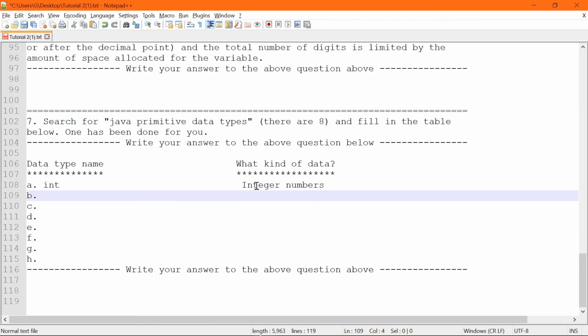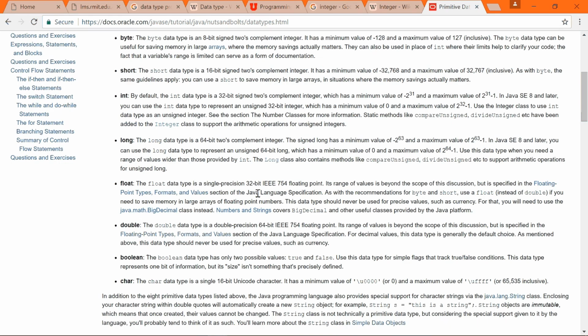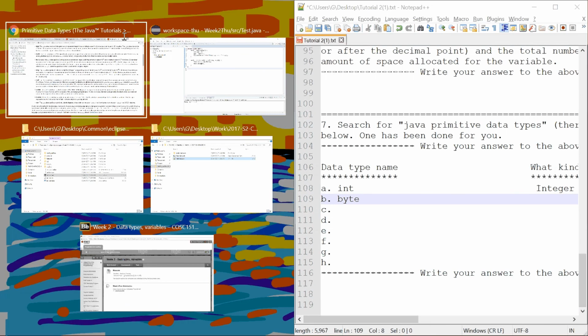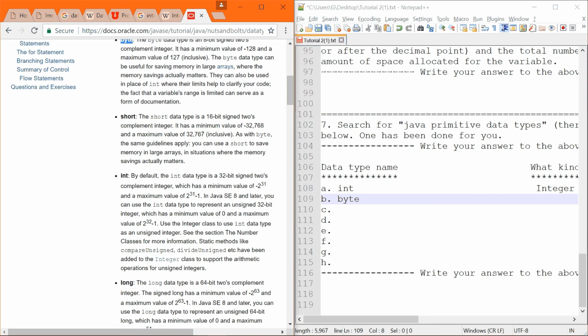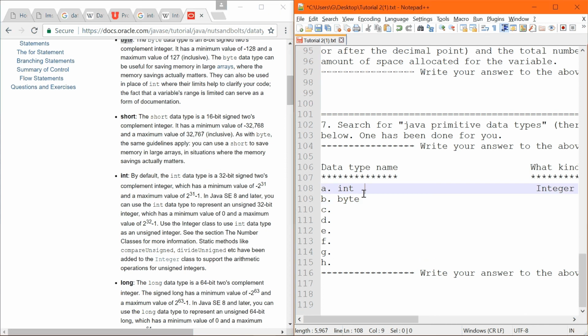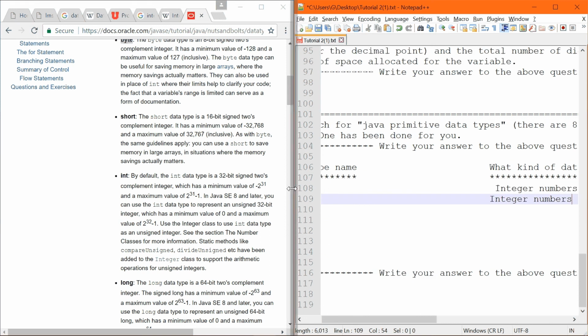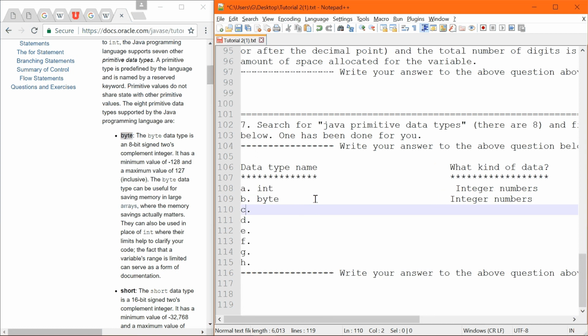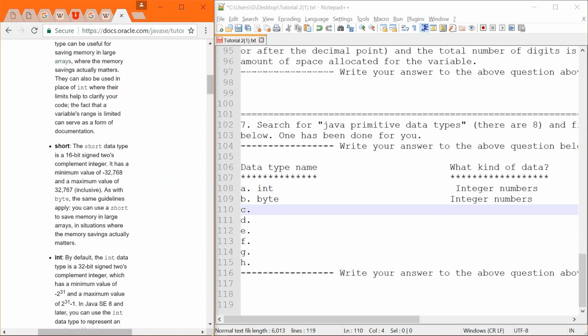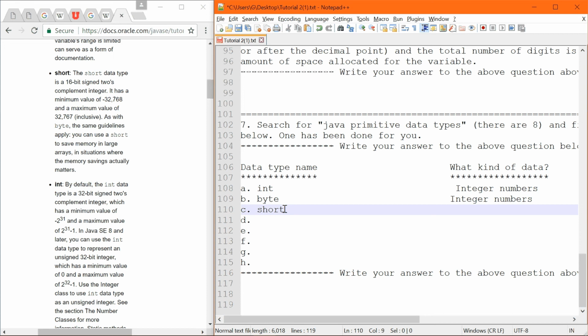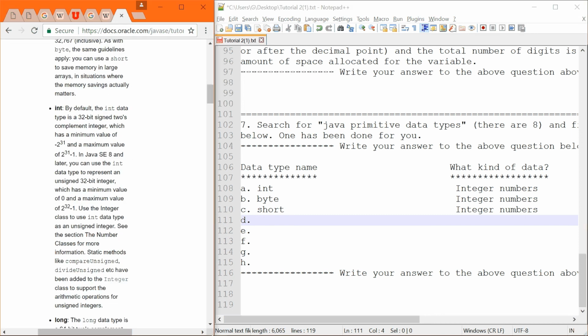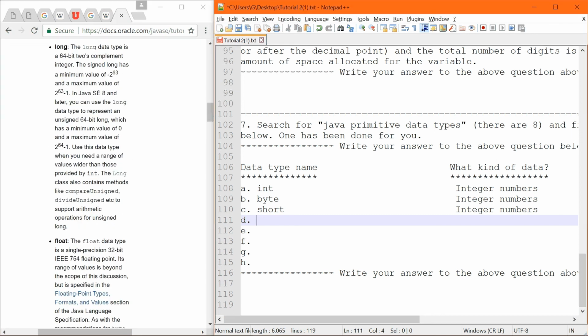Then there is long. Remember how I said the amount of space allocated determines how big the number is. A long is what we call a long integer. In other words, it usually has twice the amount of space that an integer has. Again, these things we'll look at during the lecture this week on Friday. Float is not an integer number. What is it then? Float stands for floating point. Floating point are numbers with decimal points. So these are floating point numbers, okay?